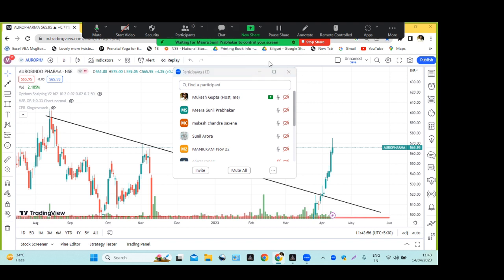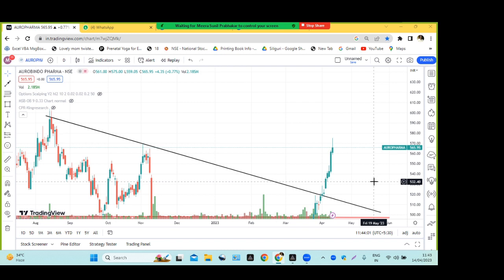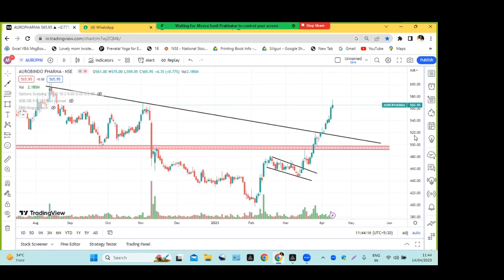So you see this. This is a very good example. Now what do you guys see and what does your brain say? What should we do? What is your view after seeing this candle? This is the latest chart. Maybe it is a shooting star and we can expect a downturn. Not exactly. Why?